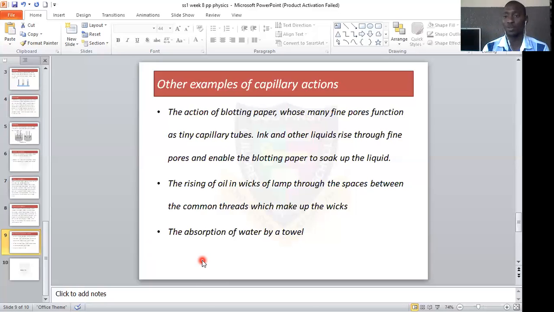That is, place your tissue paper into two cups, one filled with water, the other not filled with water. The tissue paper falls in the water here, and the other end of the tissue paper is in the empty cup. After some hours, you see that the other cup without water tends to be filled with water. So these are the effects of capillarity and adhesive force and cohesive force. It is an extension of our previous class, and from today we are looking at surface tension, capillarity, and the other forces that act between molecules. Molecules of the same substance have cohesive force, and molecules of different substances have adhesive force.